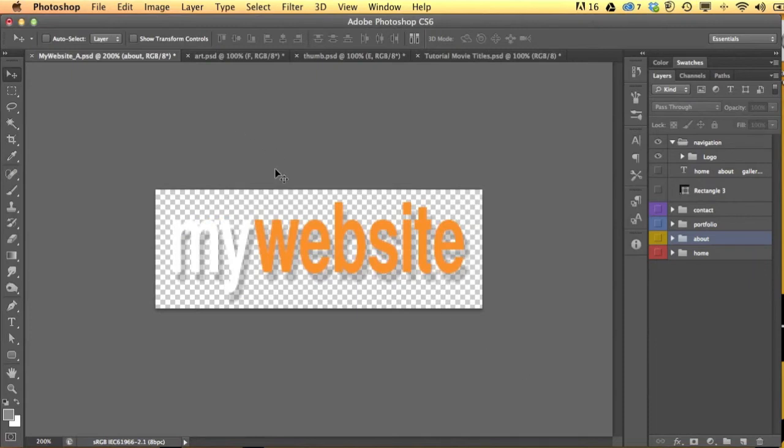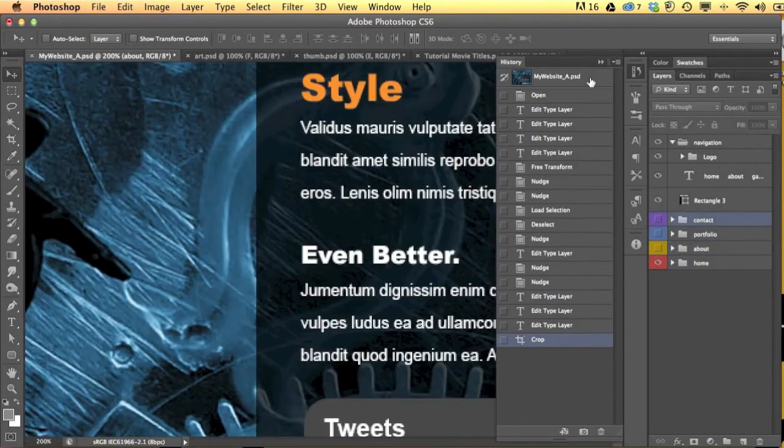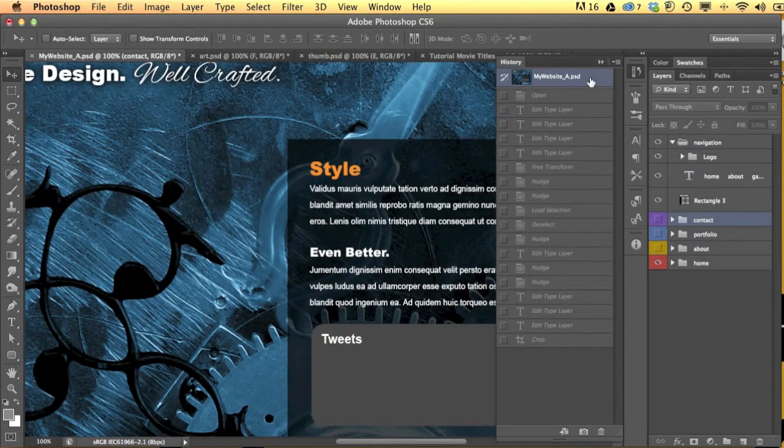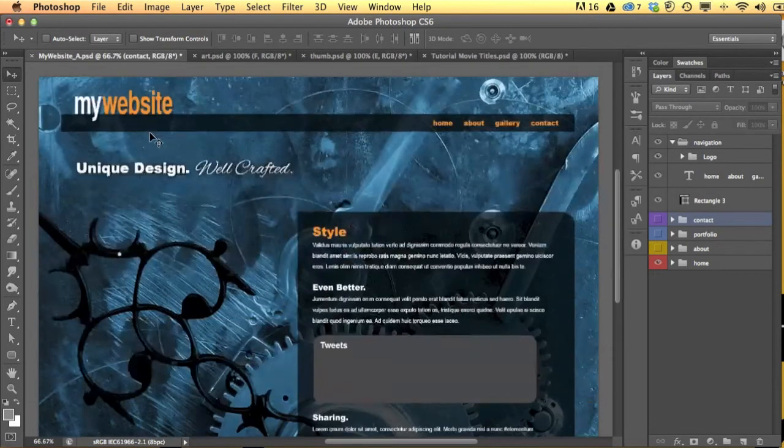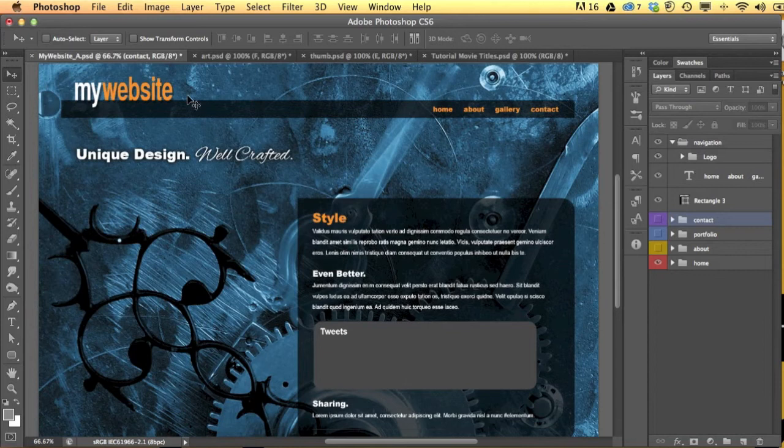But when I come back here, when I go back to my site, I can use my history palette to go back to the way it looked when it was open. And that saves me a little bit of time as far as copying this out to another page and everything else. So I just use the crop tool, and then I use the history palette to come back to where I was. And now I want to do that whole FPO thing, okay?